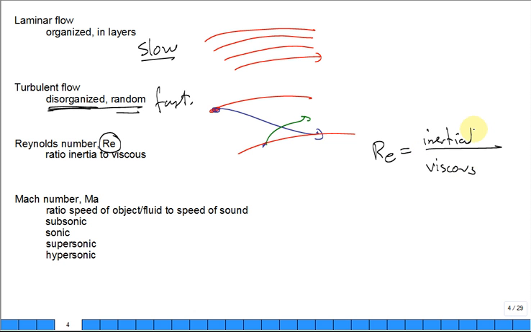Okay, inertial. Well, if I could take anything, let's say it's a chunk of fluid. How do you describe its inertia? Well, if it's at rest, it has no inertia, but if it's in motion, it has inertia, right? It's like its linear momentum. It would be the mass times v, the speed. The higher the speed, the more inertia.